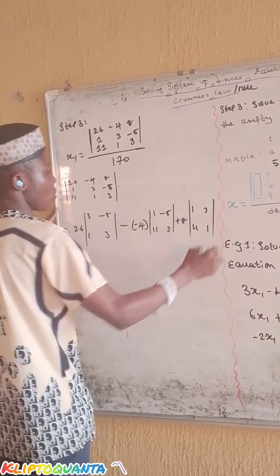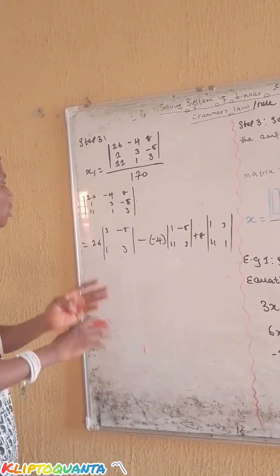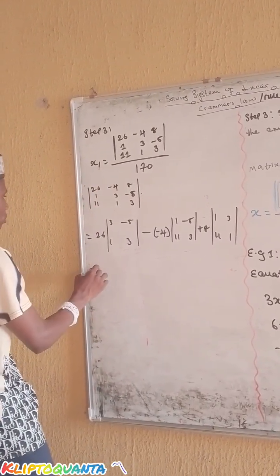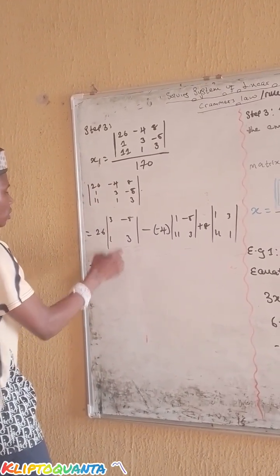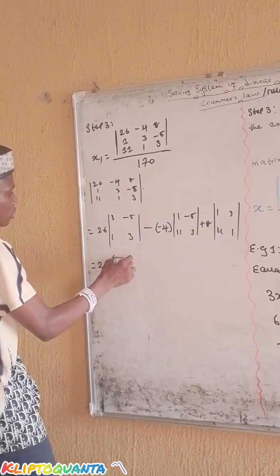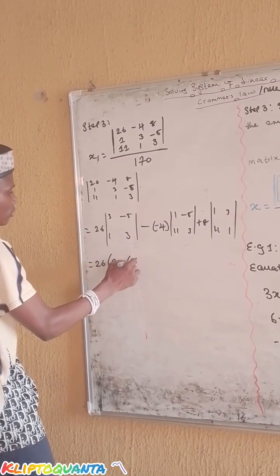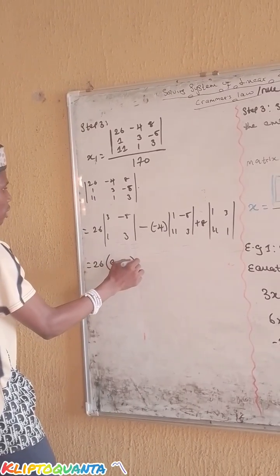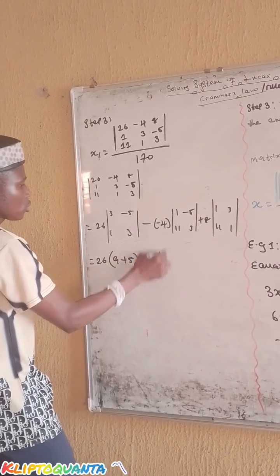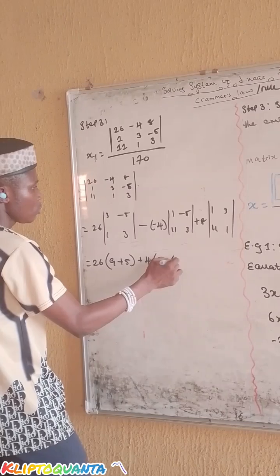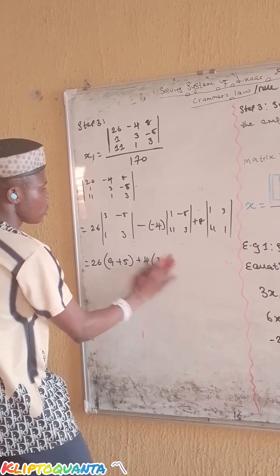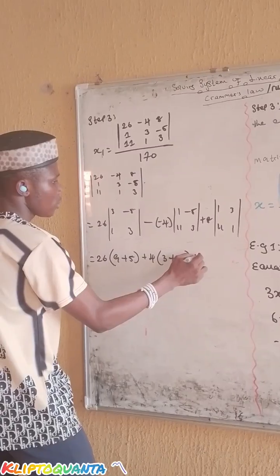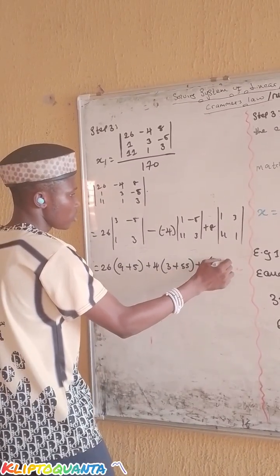I'm trying to break it down much easier for us. We don't need any long method, we don't need any shortcut, just the normal process for you to understand the basic necessity. So this will be 3 times 3, you have 9. This will be minus into bracket 1 times minus 5, you have minus 5, which will become 9 plus 5. Right? Then plus 4 into bracket 1 times 3, you have 3. Minus into bracket minus 55. This will become what? Plus 55. Then plus 8 into bracket 1 times 1, 1 minus 33.